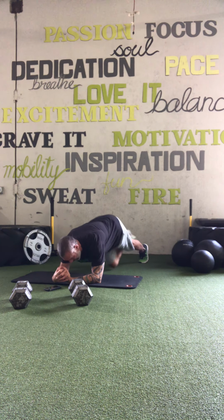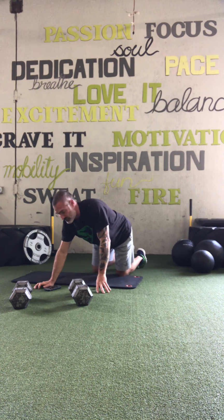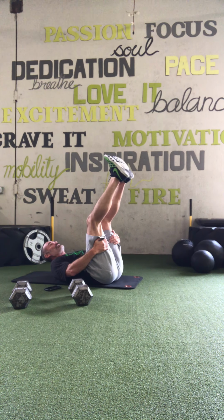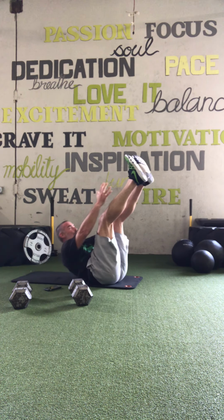3, 2, 1, and relax, and breathe, and focus. After your 1 minute plank, you're gonna have your legs up on your toe touches. Keep your legs up on your toe touches.